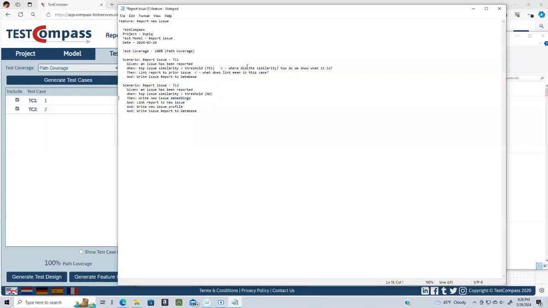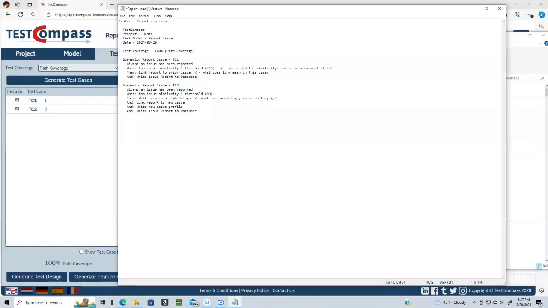And then it says, then write new issue embeddings, link report to new issue, write new issue profile, write issue report to database. All right, so what are embeddings? Where do they go, right? And actually, that's likely.